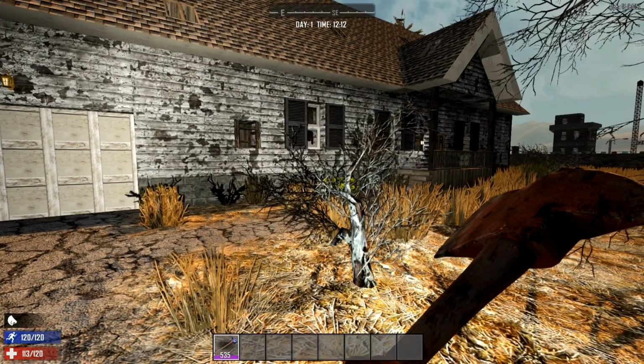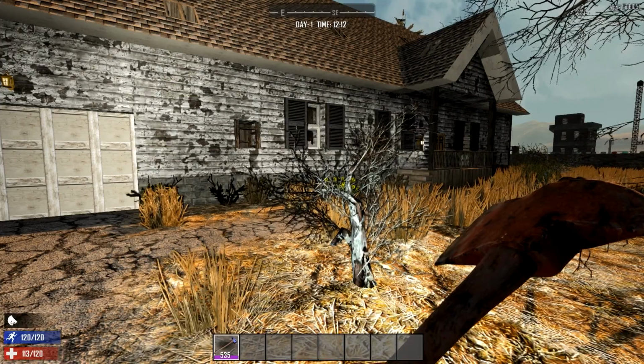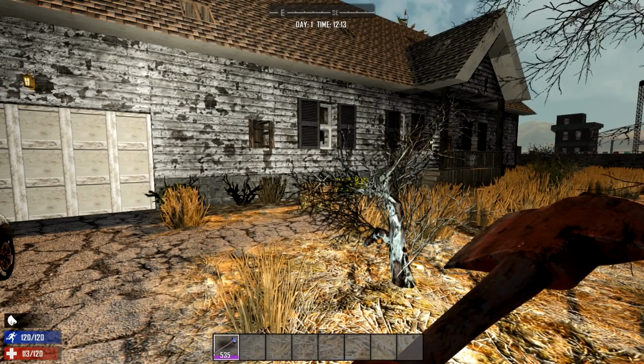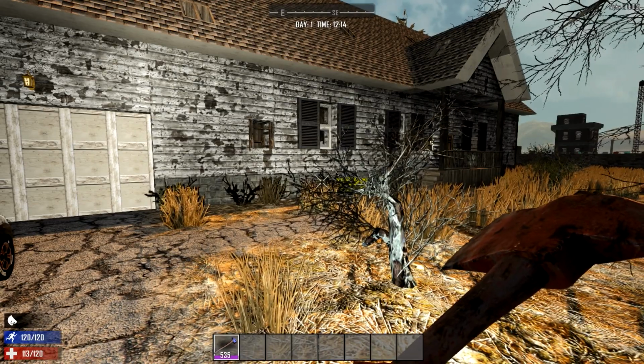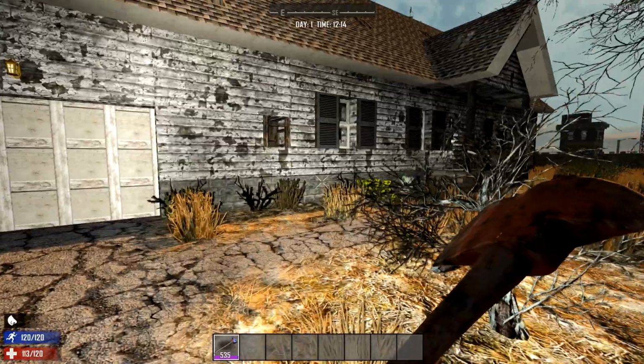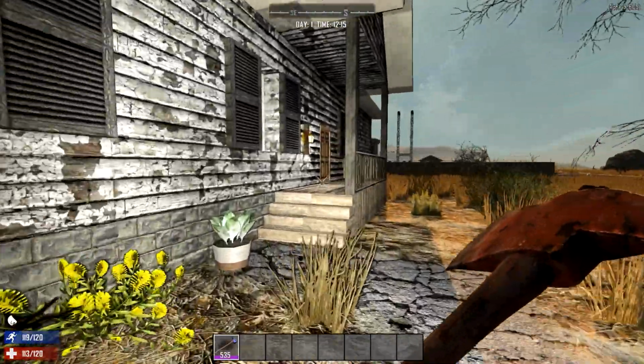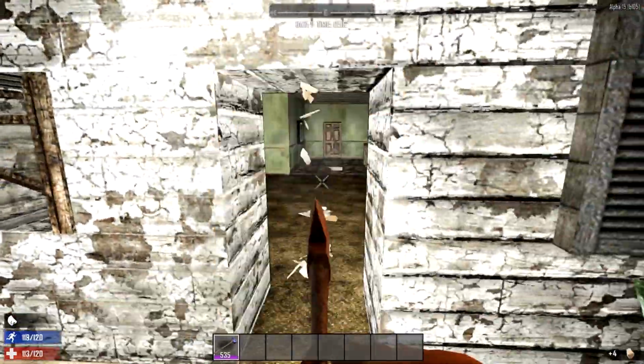In order to find a cooking pot, there are several things that you can do. The most likely point of interest you're going to run into early on in the game are basic houses such as this one. Luckily for us, a lot of these houses may have a chance at containing a cooking pot in one of the sinks or an oven. So let's have a little break in and see if we can find one.